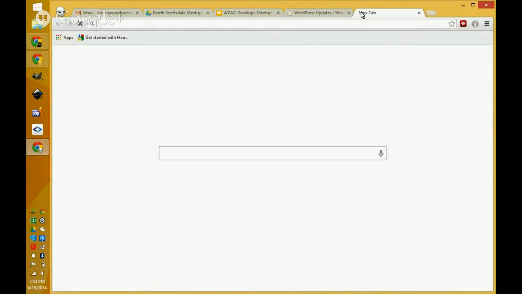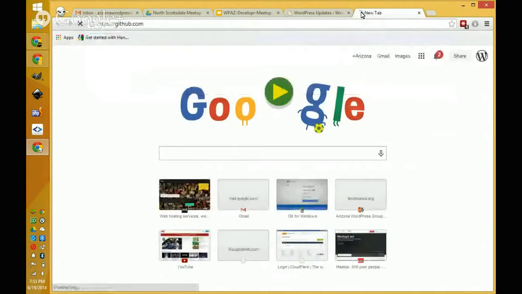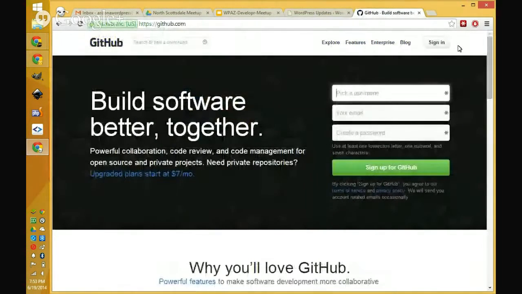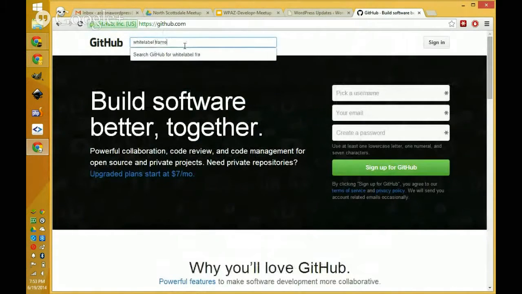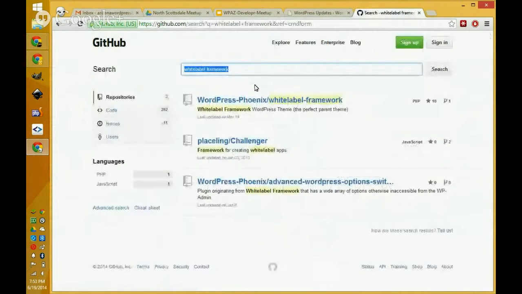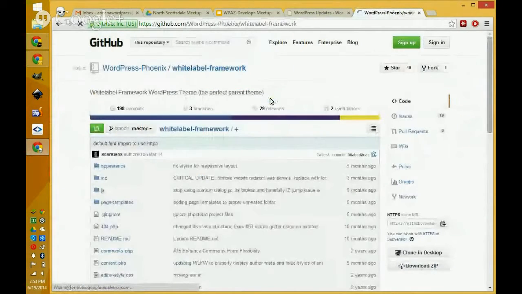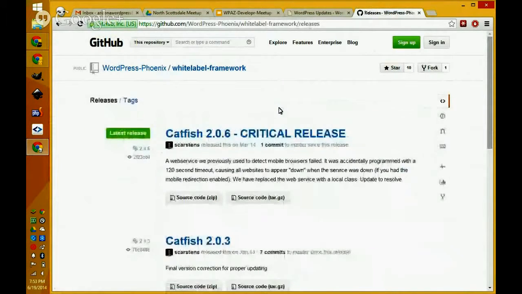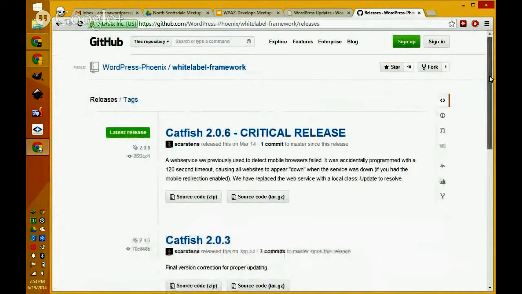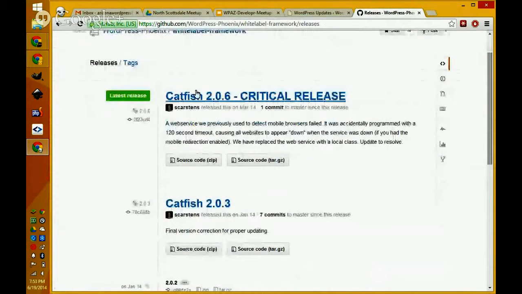Let's go check it out on GitHub. White Label Framework. So we have 29 releases. Codename Catfish, recently released. You can see this is the version I had before.